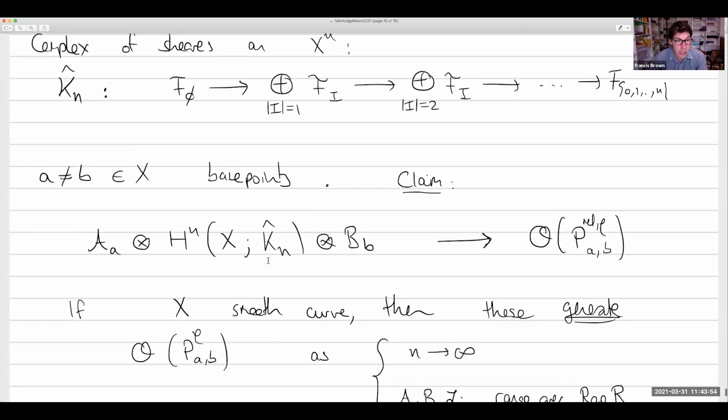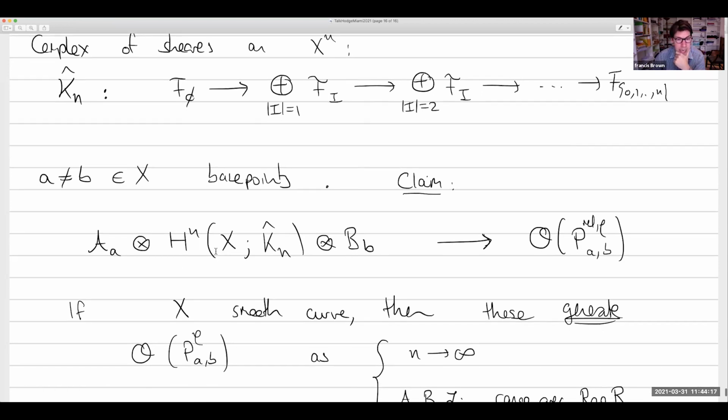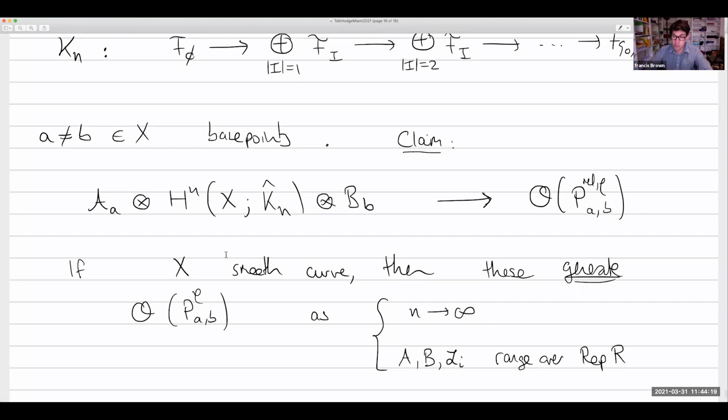And then what you do is exactly the same as Beilinson's construction, which is just the case of constant coefficient systems: you take the nth cohomology of X with coefficients in this complex of sheaves, and you need to stick in the fiber of A. We had these other local systems, A and B. We stick the fiber of A and tensor on the left and the fiber of B tensor on the right. And I claim by the theory of matrix coefficients in Tannakian categories, you get a map into the affine ring of relative completion.